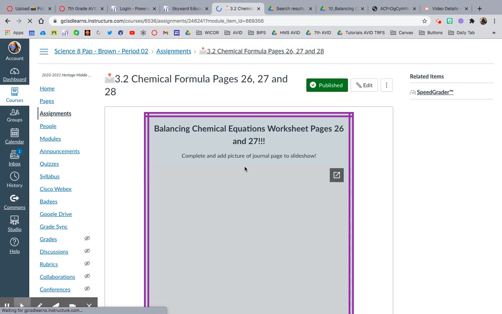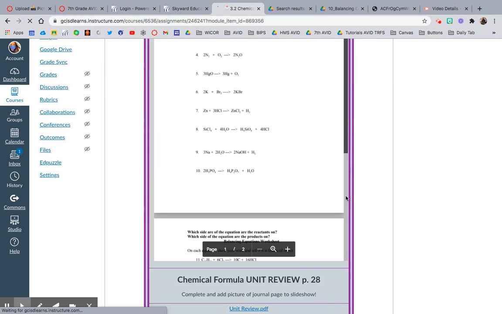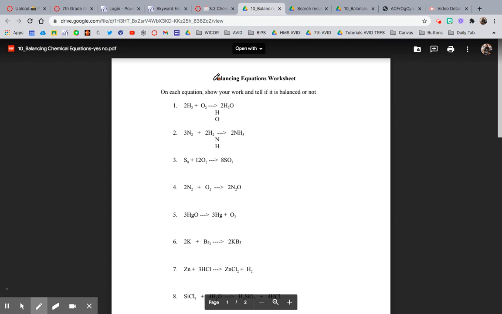So here's what you're going to do for today. You're going to go correct page 25, which is what we just did. And then you're going to complete page 26 and 27 in your journal. So it looks like this, and it's called Balancing Equations Worksheet. So what y'all are going to do is you are going to complete each side of this worksheet or of this equation, and then you are going to see if it is balanced.